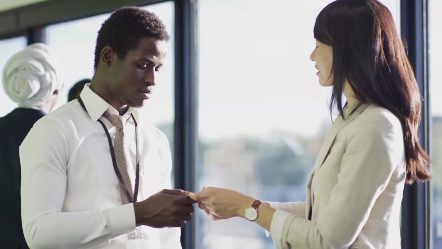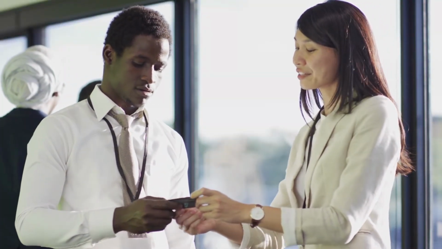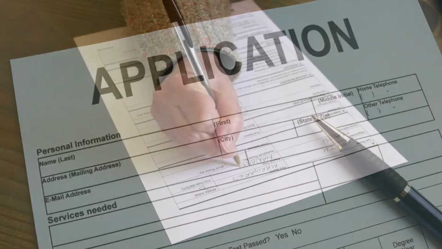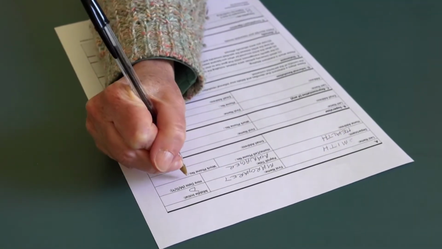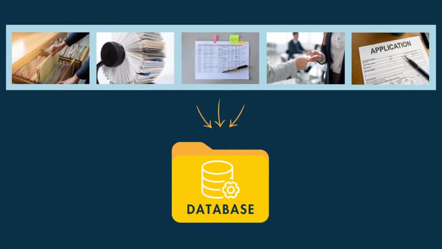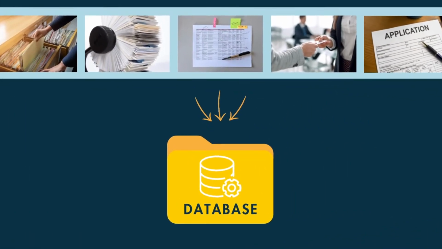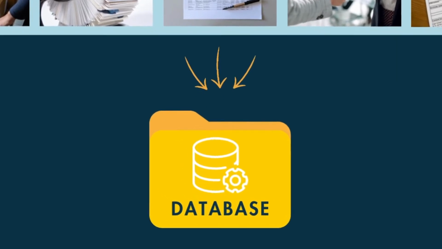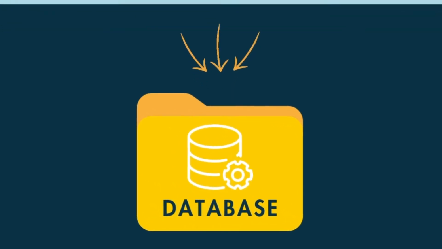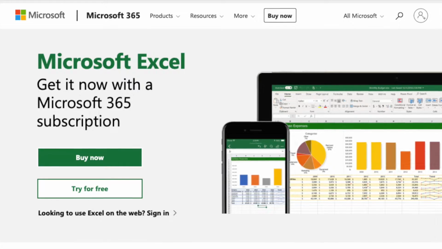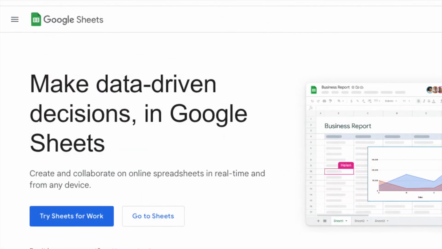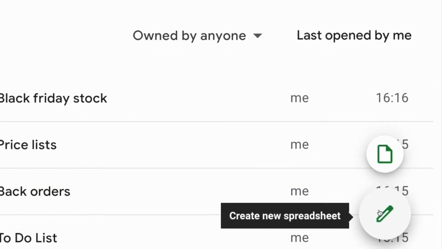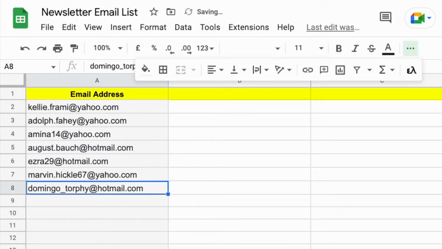Or it might even be the case that a lot of email addresses have been captured in physical format, for example in application forms, customer files, and other types of paperwork. Regardless of where your email addresses live, it's a good idea to digitize and consolidate all of them into one clean, well-organized database before you try to send any newsletters to the contacts on them. Tools like Excel and Google Sheets make it easy to do this. Just create a new spreadsheet using either tool and enter your email addresses into it.